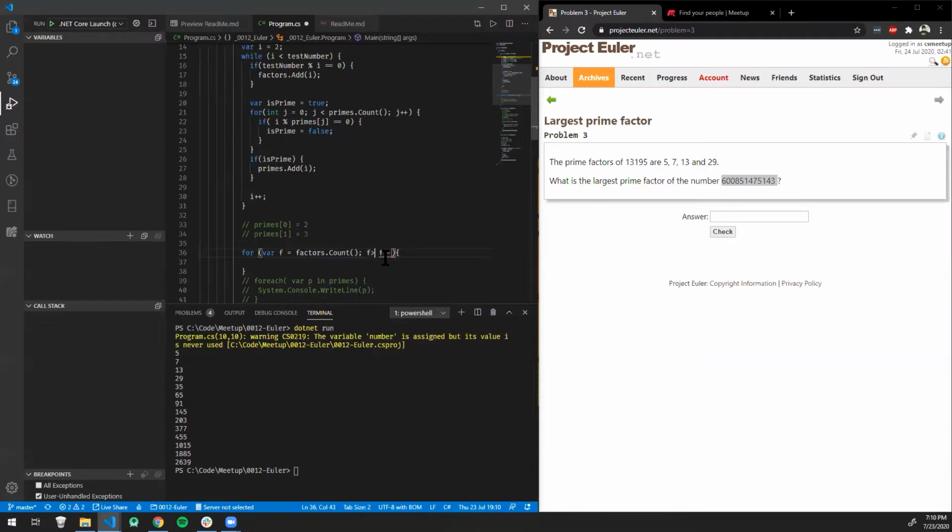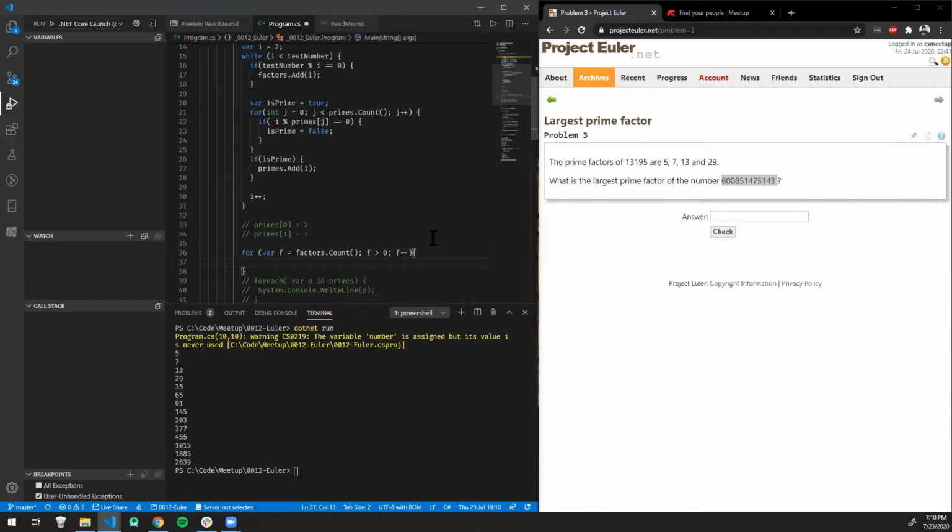Plus F is greater than 0. All right. See what happens when you try and outsmart the for loop. Okay, so if this is true, greater than or equal to 0. No, greater than 0. Let's just do that one.